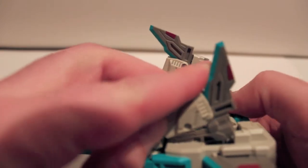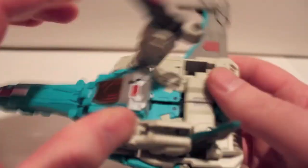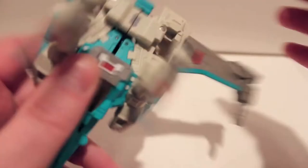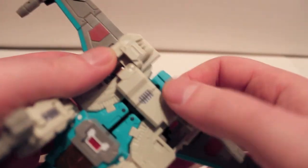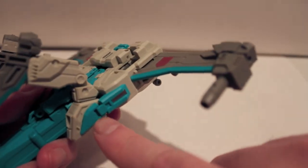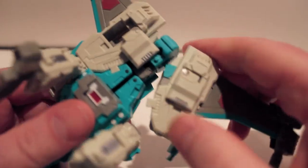It doesn't snap in or peg in really. It just kind of guides it, and it won't really come out unless you pull up on it. So it's not like really pegged in. Lift up on those for now. What you're going to do is come up under these bits, and they're pegged. There's a peg in there, and that's not really a peg, it's just a guide. And same with that, it's not really pegged in, just a guide to keep it lined up. So you just kind of pop that off, and then close that panel up.